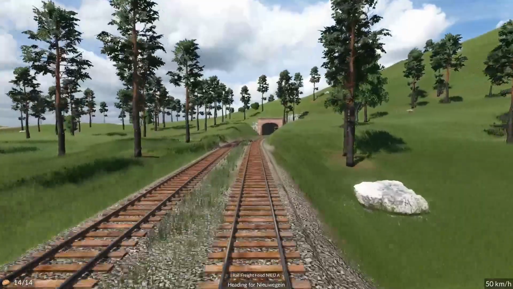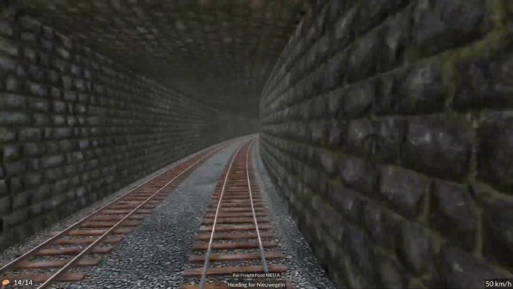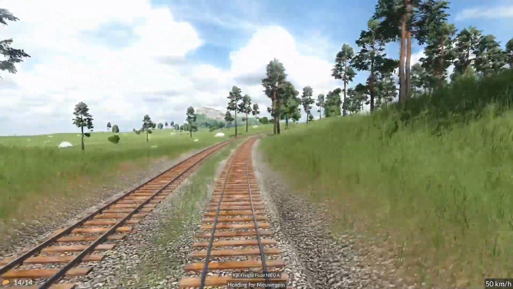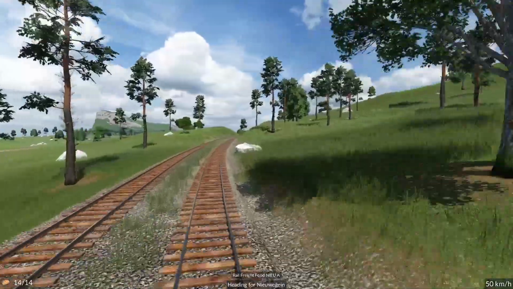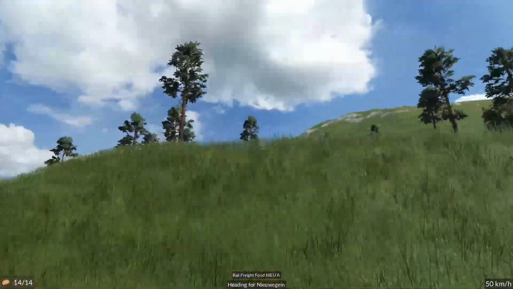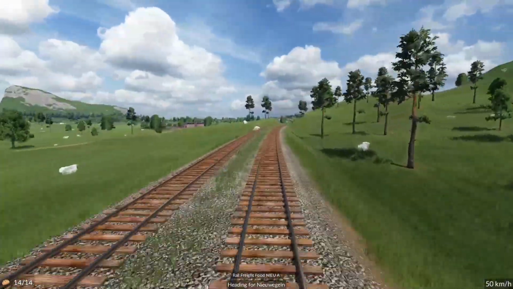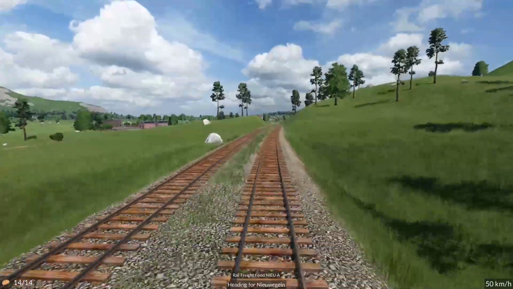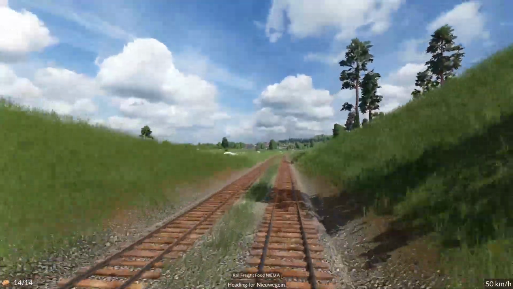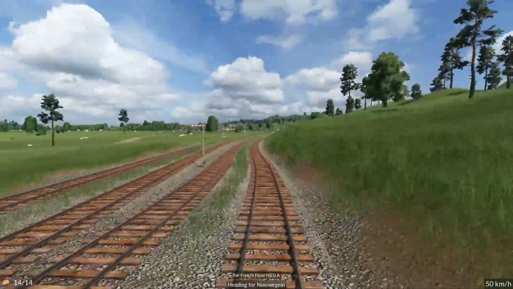Go through the cheeky little tunnel here. Right through the shoulder of the hill. Keeping some pretty good speed through here, so that's not too bad. Floating rock. And you can see the town ahead. Alright, I think freight goes to the right. Correct.